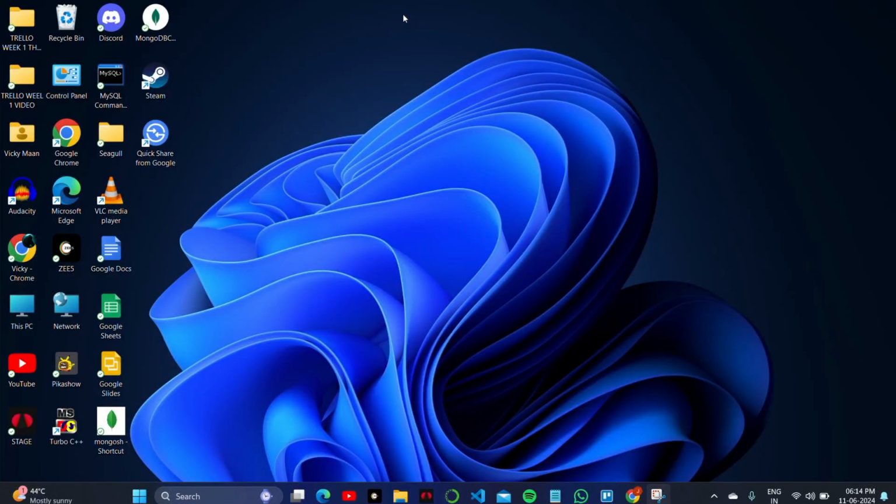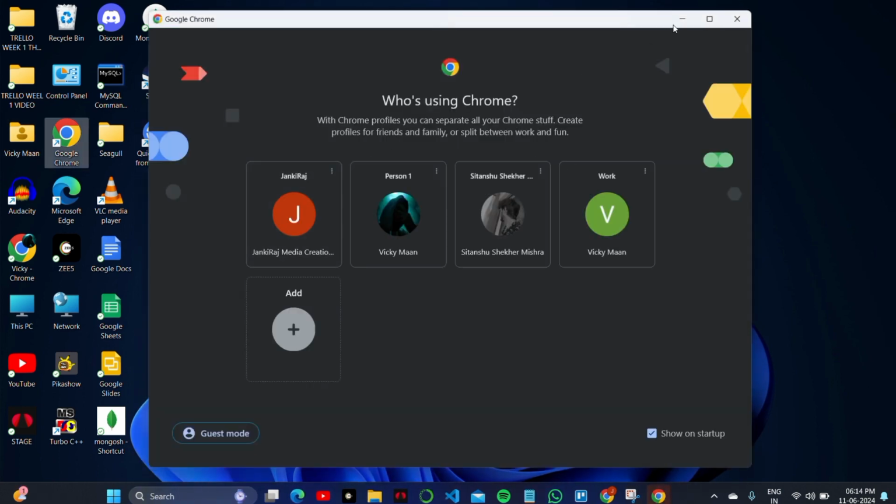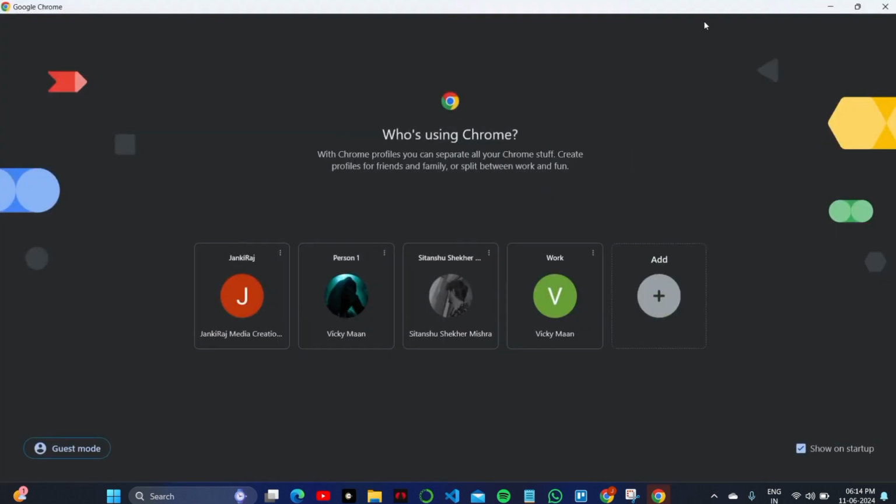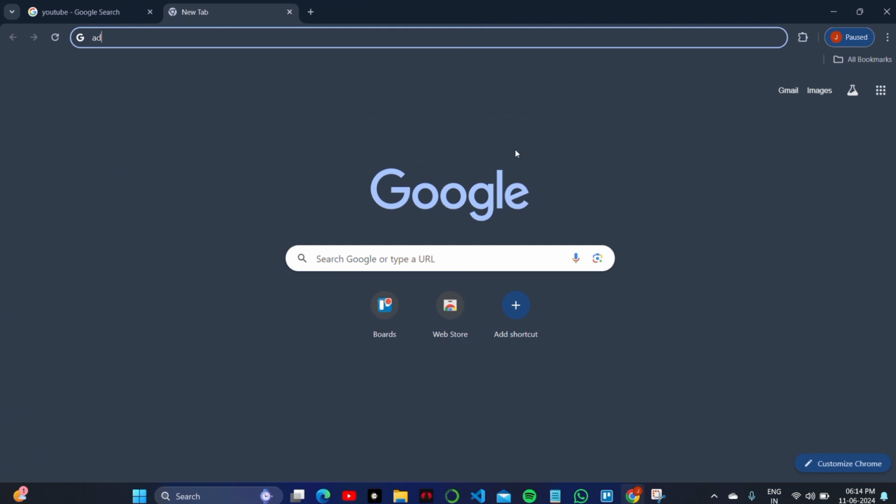If you are also facing the GCash network error on your GCash website on your PC or on your mobile phone, how can we simply solve this error? Firstly, we just need to understand why this type of error occurs on our PC or on our mobile screen. For this, I will simply go to the GCash official website and log into my account just to show you that if you're facing the error, then how can you solve that?